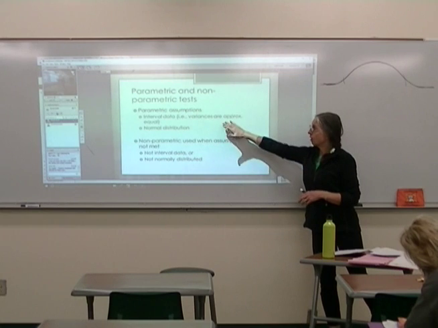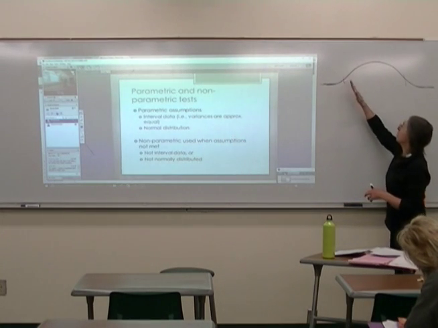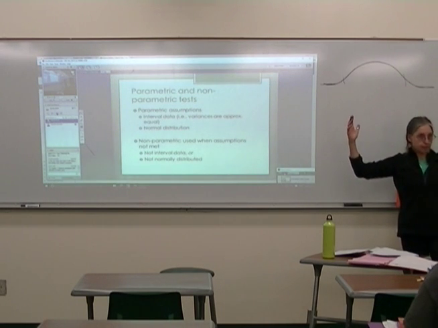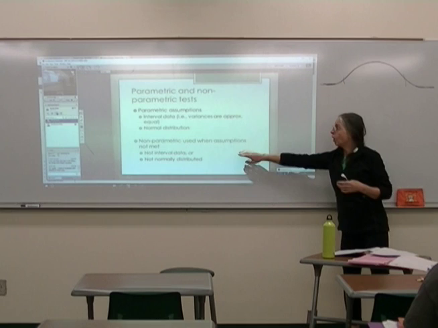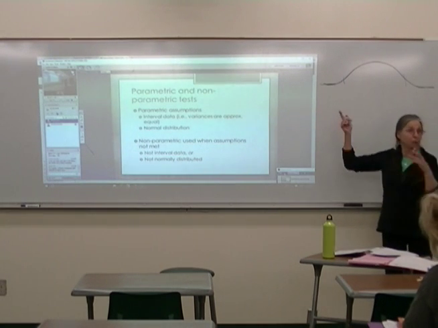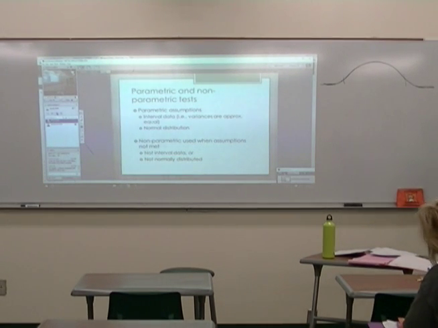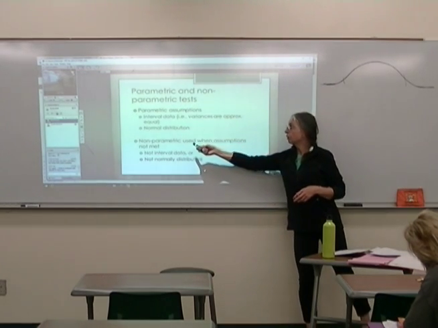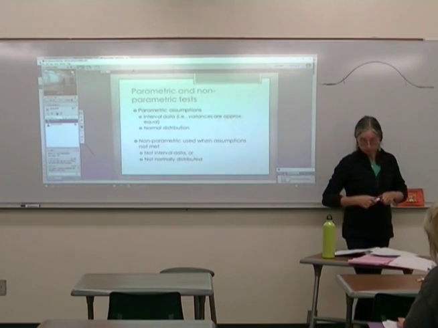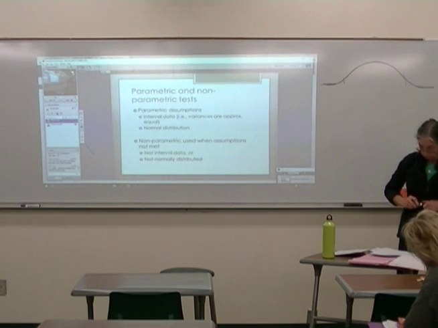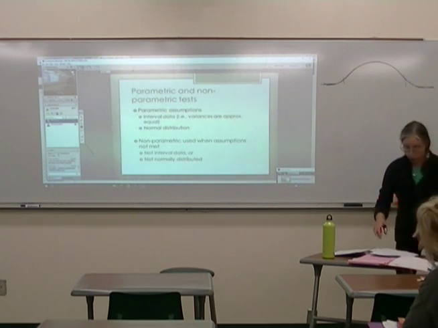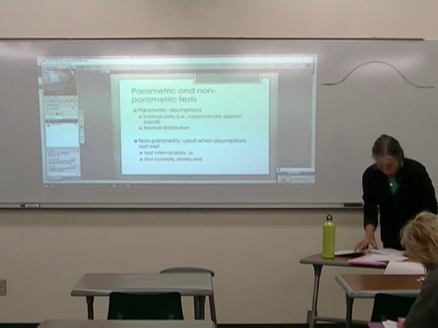If the assumptions aren't met, so if your data points are haphazard and randomly spaced, or if your data is skewed, positive or negative, or if you have kurtosis, but as I said, I haven't hardly ever seen that, then you're going to use a non-parametric test. On page 327 in your book, there's a table of those.